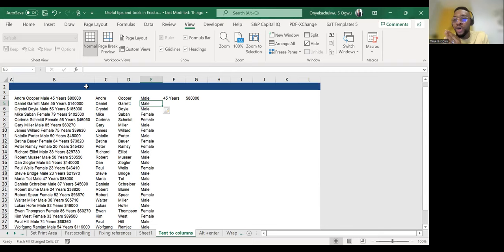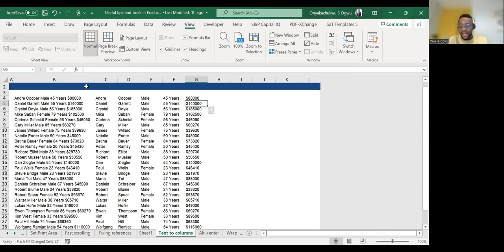Excel automatically knows, since it's basically following the pattern on top. Control E, Control E. And like that, I have separated everything based on Excel's understanding of what I was trying to do. Excel flash fills, thinking this is what we want to do, and truthfully, that's what we want to do. As simple as that.